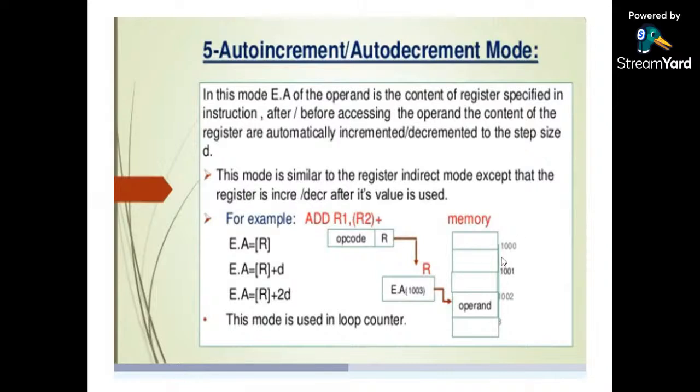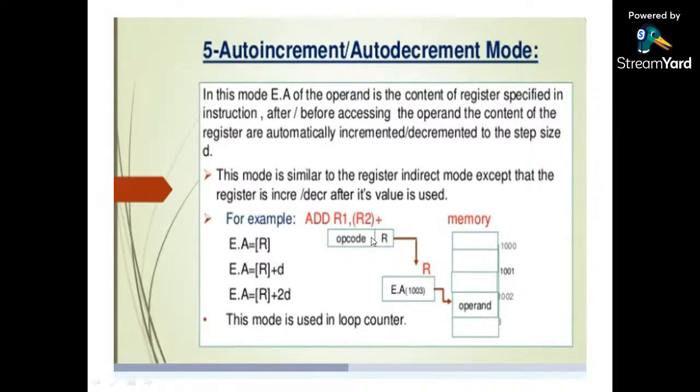Okay, so now these two values will be added, but we have specified here plus. So what will happen, the result of this addition is again stored in R1, and this value of the R2 register will be used as the base address. And for adding the next number, means for adding the third number, we will increment the value by 1. So suppose the value of R2 register is 1002.